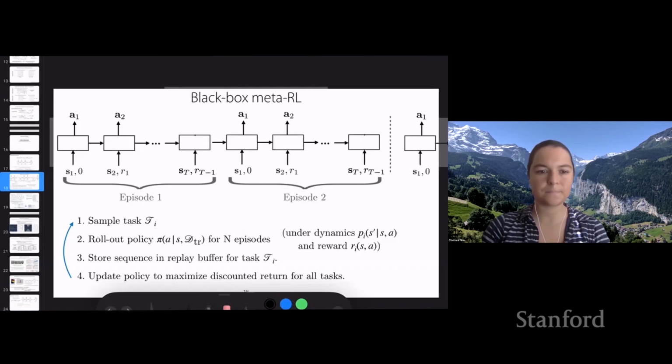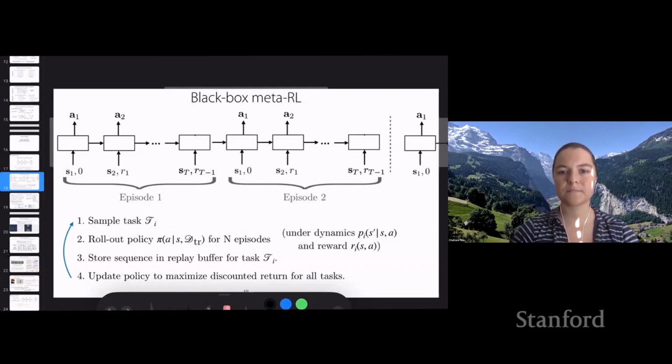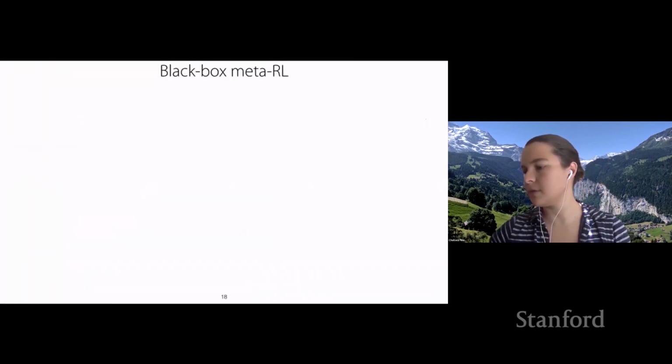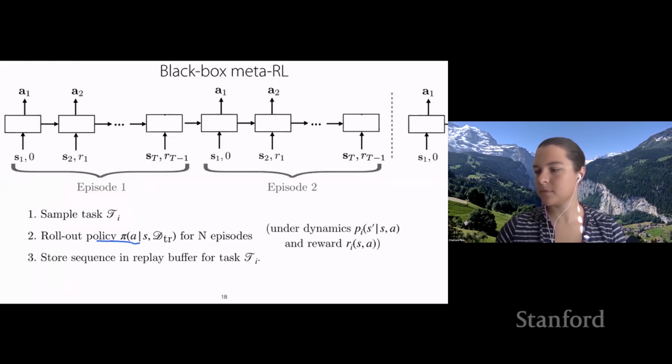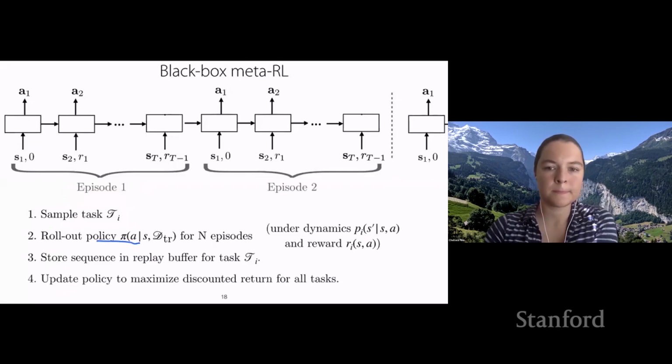Then we still need to collect data when we train it with the RL methods, and if it's on-policy, we'll collect new data. Yeah, exactly. So when I said rollout policy here, what I meant is you collect data with the policy that you have. Okay, gotcha. That makes sense. All right, thank you. Okay.